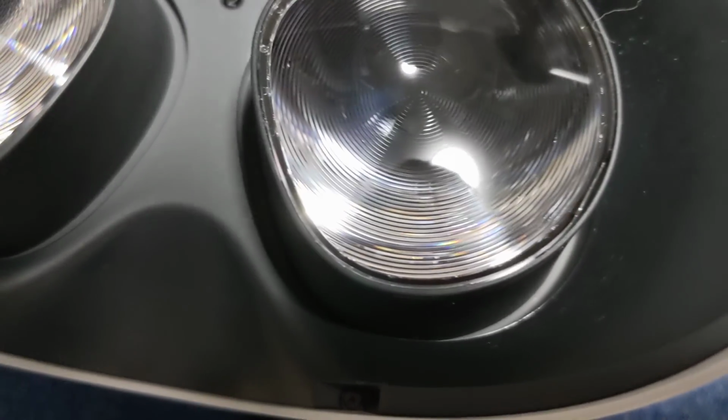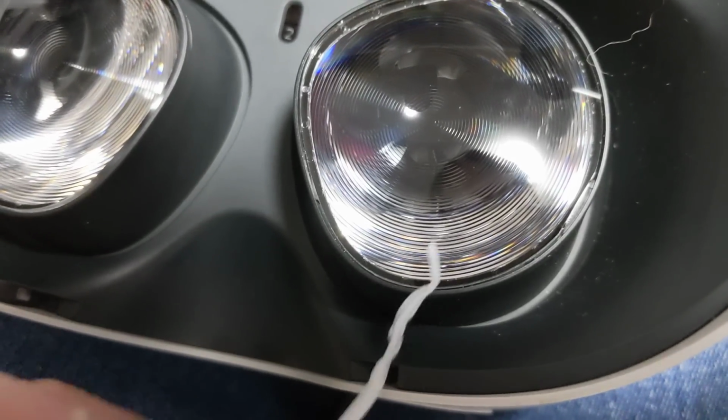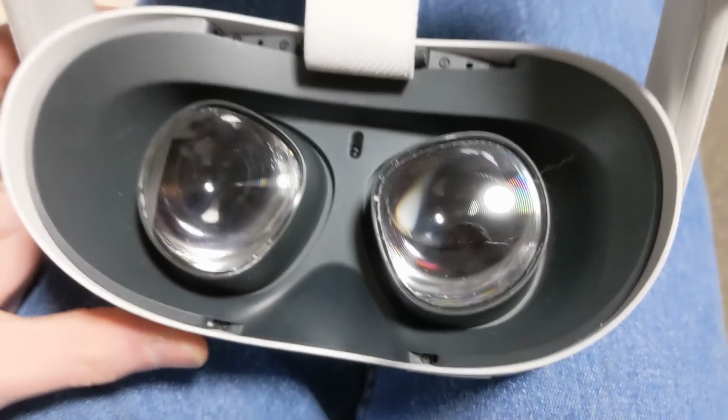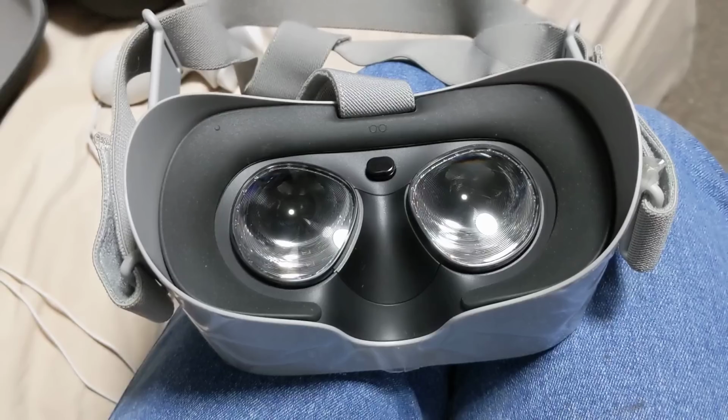There's a lot of imperfections in the lenses. You can just about see it there. It's quite hard. Try to get this pick tool in, so about here, you might be able to see them. Not much I can do. For example, I'm going to get out my Oculus Go and compare that.